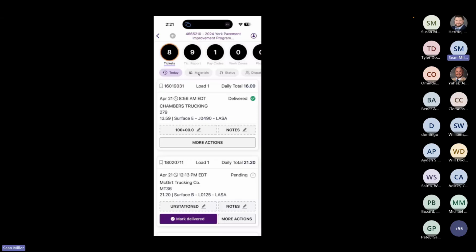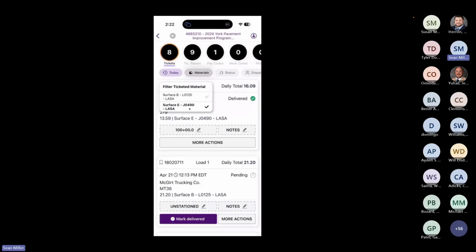You can see here there's a material drop-down filter. So if I have multiple materials being ticketed from a plant, and maybe these are each going to a different job site under this contract number 4665210, then you can set a filter to where you're only seeing the tickets that are being ticketed for the material coming to your location, for example.